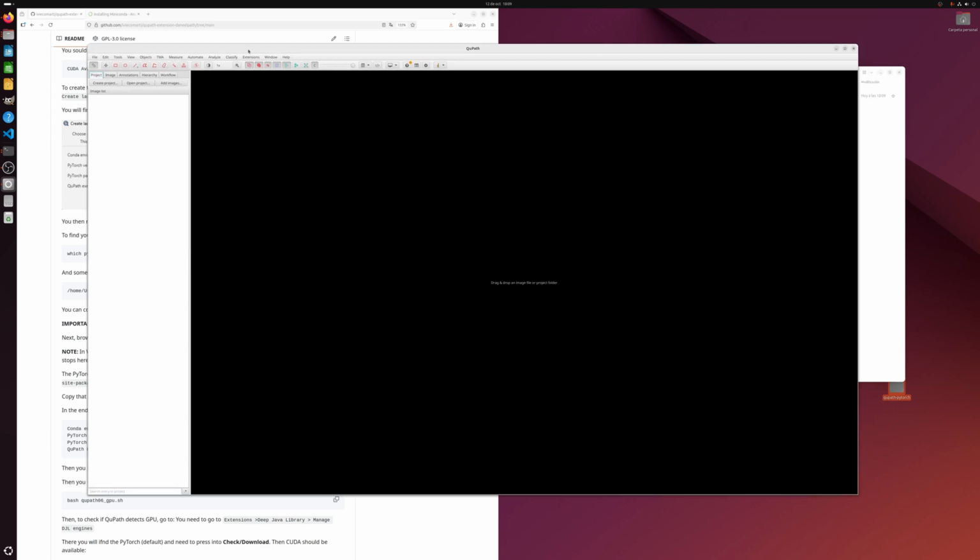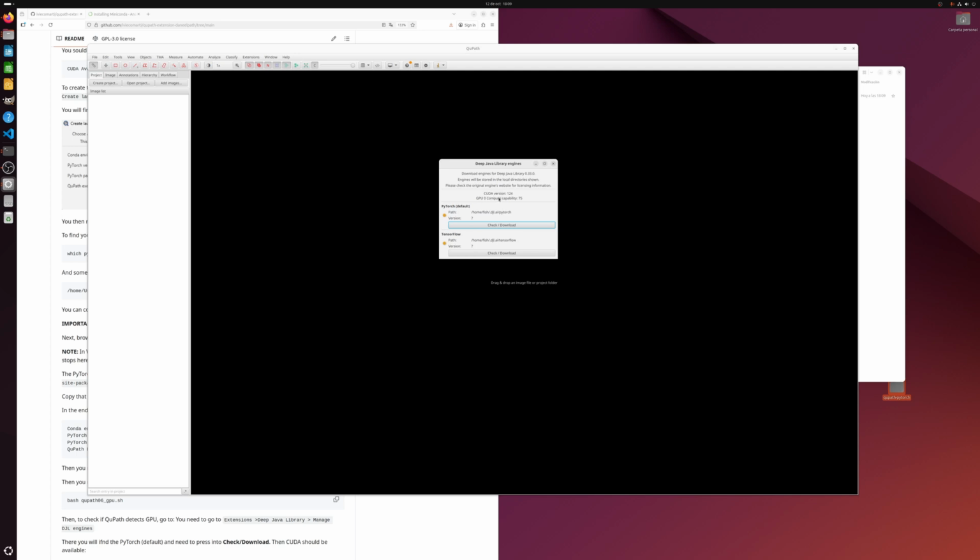Perfect. Now we need to go to extensions, Deep Java Library, manage engines, and as you can see, CUDA appears over here. We need to press check download for PyTorch, and now it's able to detect CUDA and the GPU 0.